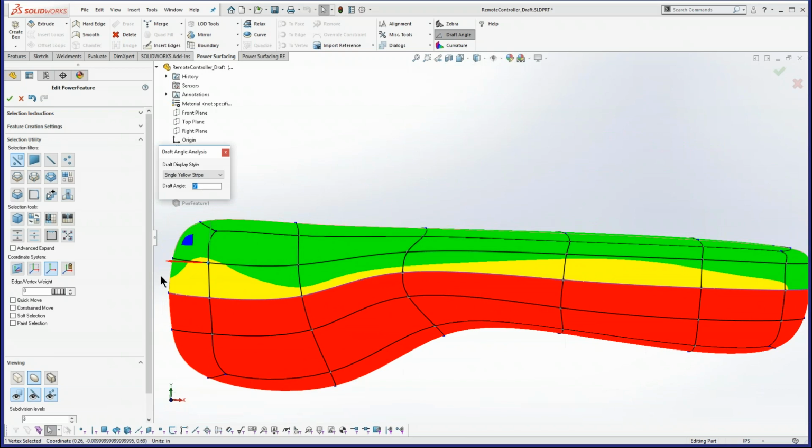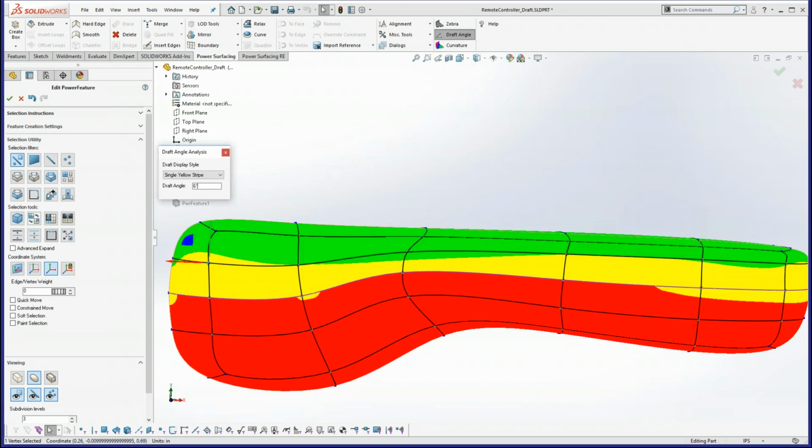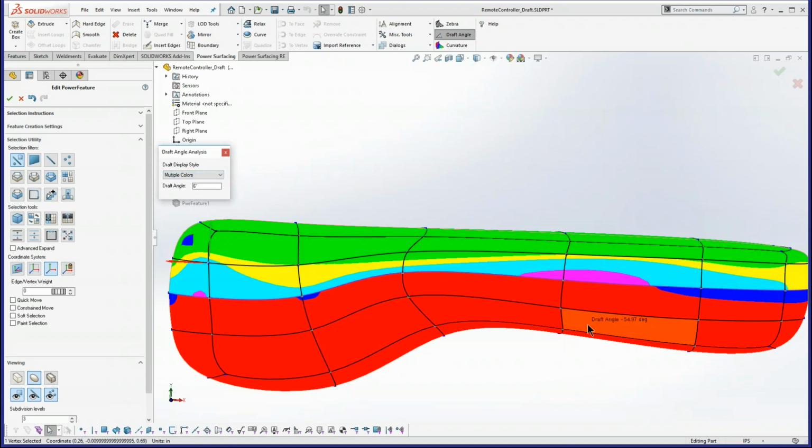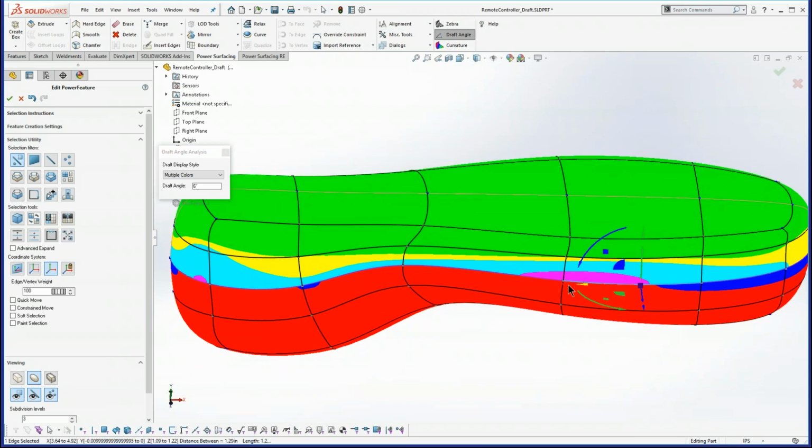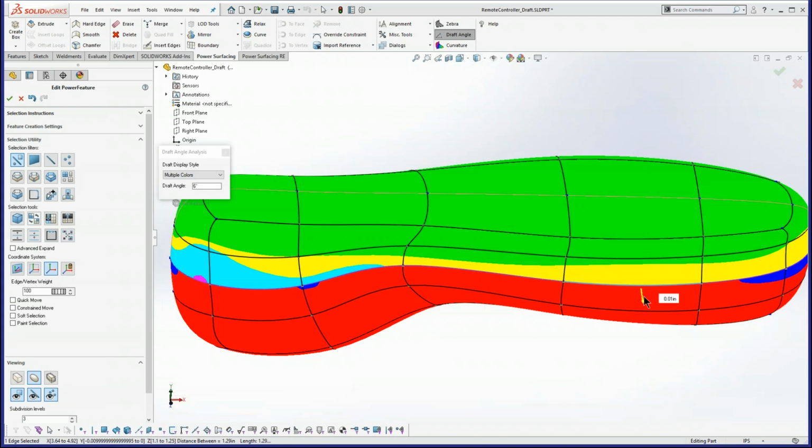But right now we're looking with our draft angle set to about 3 degrees. And if we do this, this is a trick. I'm going to set it to 6 degrees now, and I'm going to use multiple colors. What that's going to let me do is show me exactly where my 3 degrees is color-wise. So say if I pull this guy out, actually, I think I just want this vertex. So I'll switch over to vertex, and I'll pull him out, maybe a little more, maybe pull this whole guy. And as soon as I get down to where I've hit yellow, then I'm probably pretty close to that 3 degrees I need.